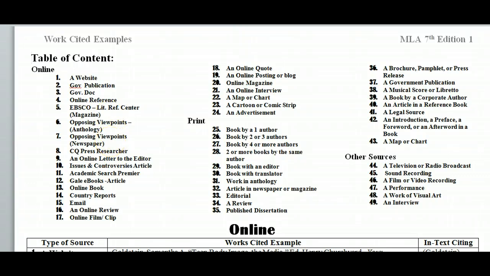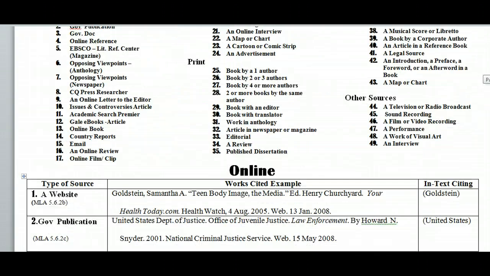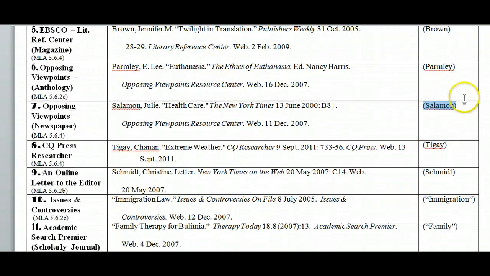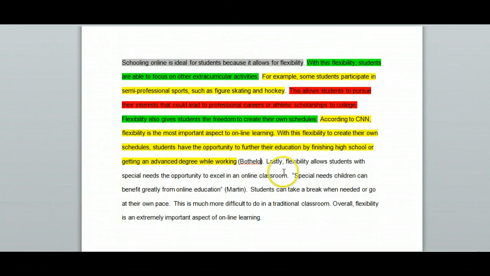So I go down to 7, and this is how I would format my works cited resource right here. And this over here is how I would cite my source in my writing. And you can see in-text citations, in-text citing, and that's exactly what I did. So I'm going to pull up that Whopper paragraph again and keep moving.